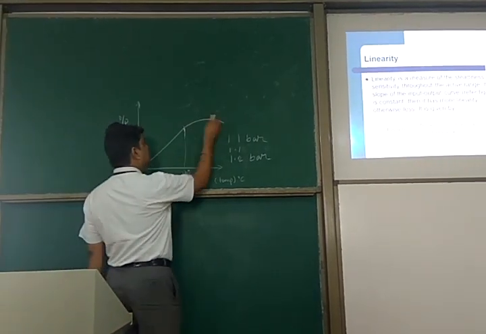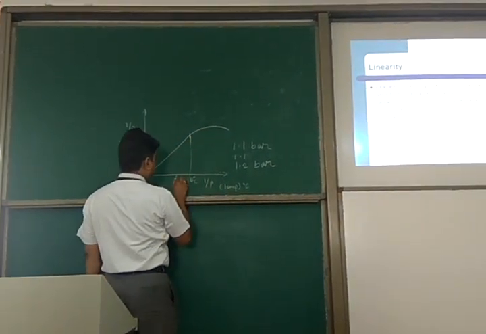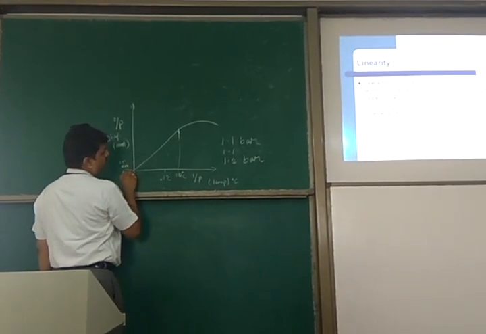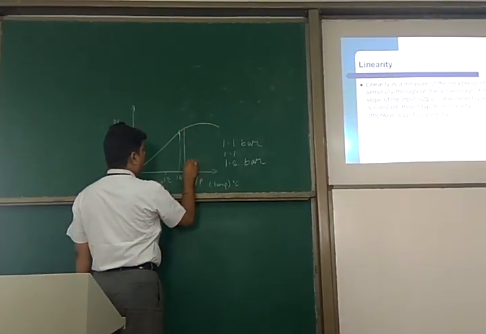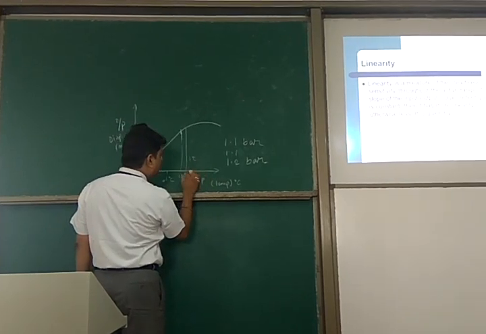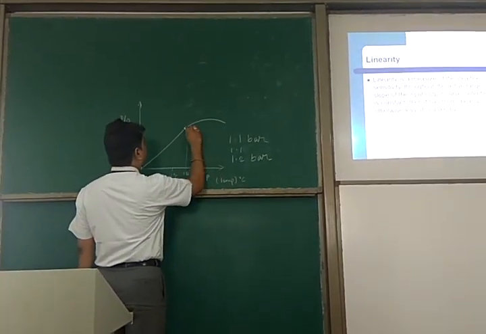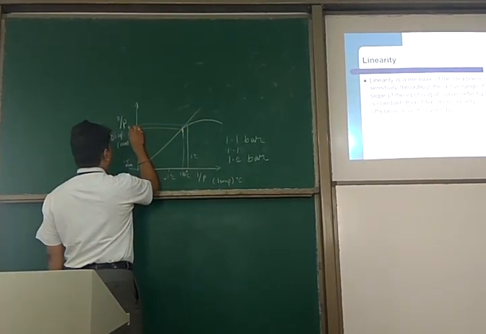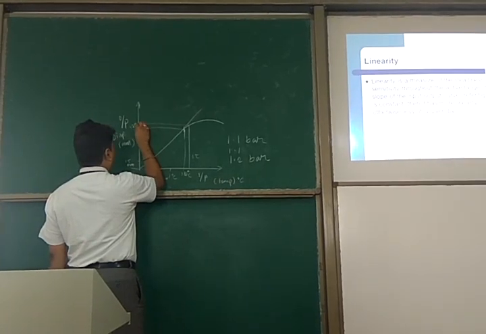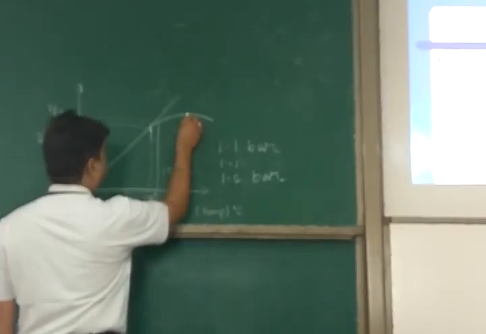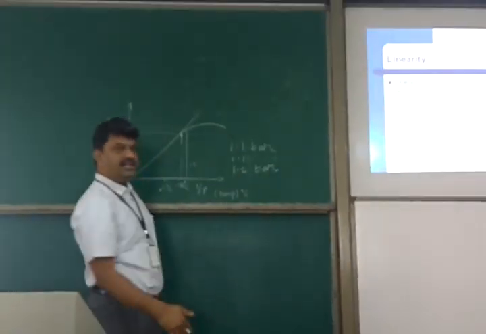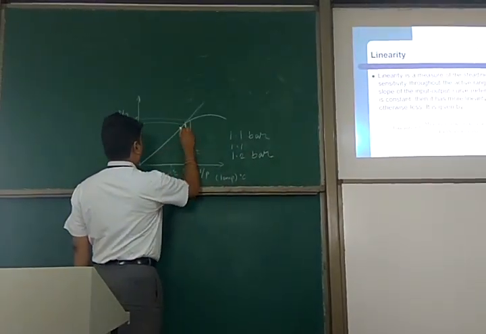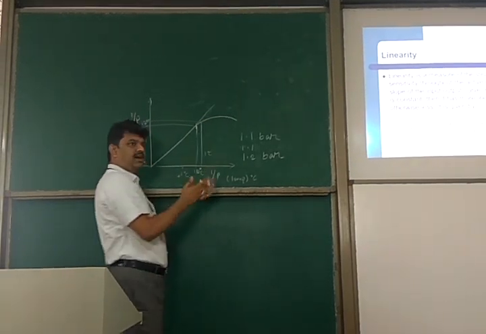If you go beyond that, here 1 degree Celsius means 1.5 mm. Whereas in this region, if you increase 1 degree Celsius, it is supposed to go like this, but the corresponding difference from here to here will be maybe 1.2 mm instead of 1.5. Here maybe 1.1 mm, here maybe 1 mm, and then it is a negative slope. So it is perfectly linear, 1 to 1, up to here, and beyond that it is not linear.